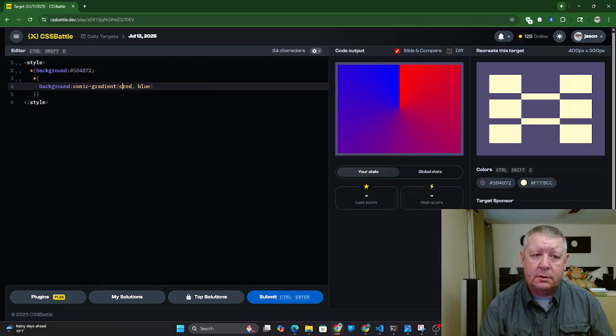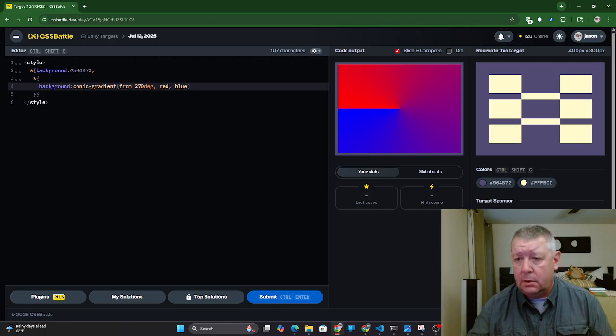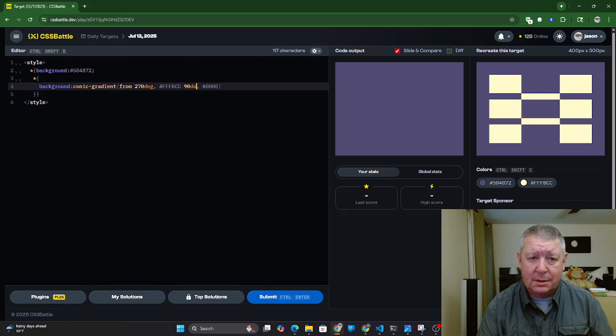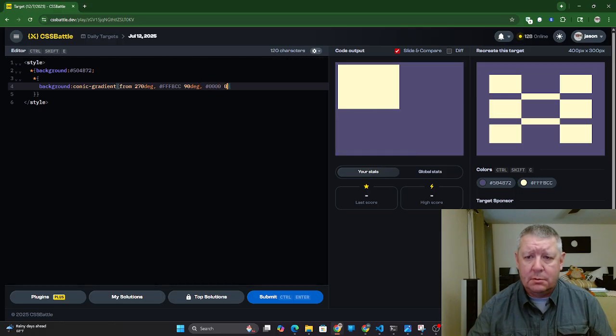So then I have to say circle. Nope, not a conic gradient. I'm thinking radial gradient. I don't need to say that at all. I say from 270, and it's going to be actually white, and then it's going to be transparent, and that's going to be to, I think it's 90 degrees in that case, and then 0.